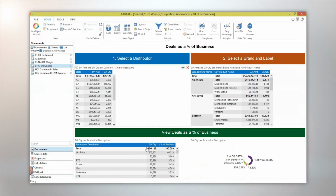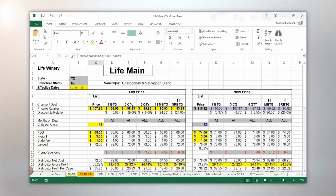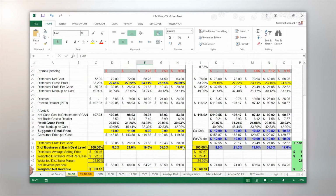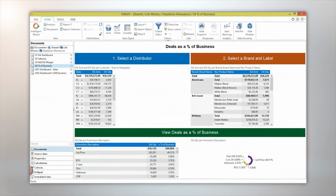on each deal. So if we go back to the spreadsheet here for half a second, here were the deals by the glass, quantity, different by the glass deal. And down at the bottom, these were estimates of what the percentages were that you were expecting to go out on each of those deal types. And some of the distributors were very, very accurate with that info, but a lot of it was guesswork. Either our people guessed or they asked the distributor and they guessed. So it was kind of a fictitious number.